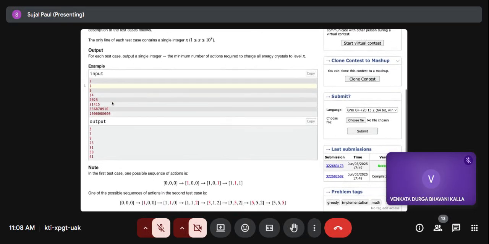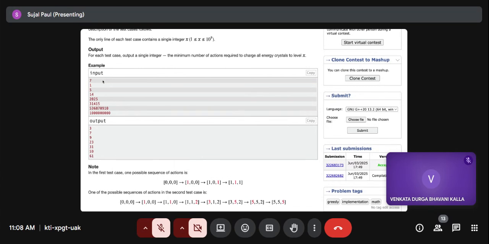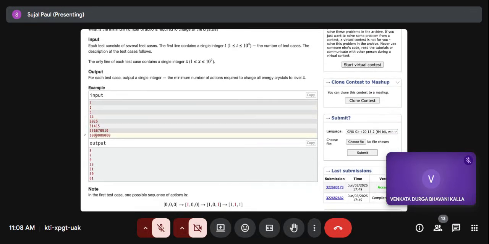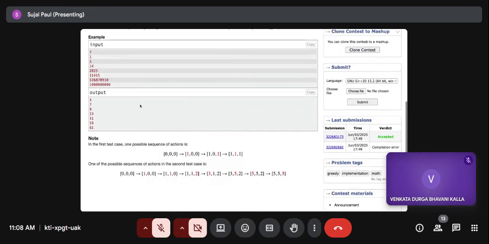The input format is such that the first line is T, which is the number of test cases, and thereafter all the numbers are the value of x.